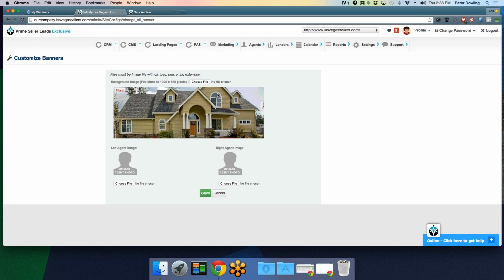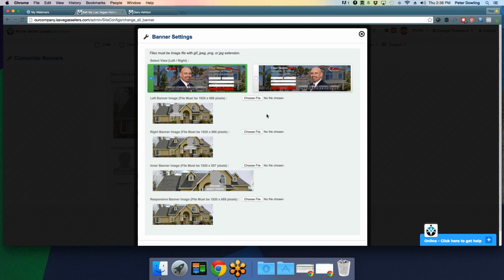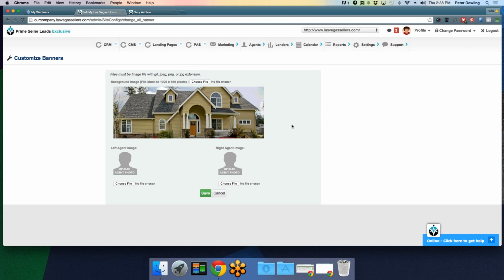Okay, perfect. So this is how you customize that information, but again, you'll have to have the exact image files ready to go for this area. Once you have that all set up, you can also choose the banner settings, where you can customize if you want your head on the left or on the right. You don't have to have your image in there, anything else like that. And then also how it's going to appear for the different banner styles. That's something our graphic design team is really good at, and it would be a frustrating process if you're not that sound with creating custom graphics on your own. We do like the ability for you to edit, though, if you have that skill set. If not, let us know, and we're happy to point you in the right direction.